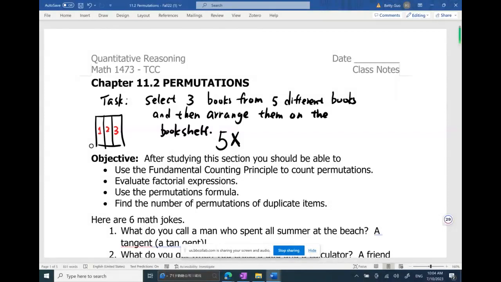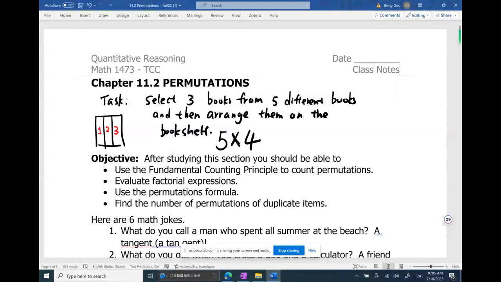Second step, since you only have 5 books in total, and in step 1 you already got a book and put it in slot 1, when you choose a book and put it in slot 2, how many books do you have left? Let's say you have 5 books on the floor at the very beginning, and you pick one and put it on the bookshelf, slot 1. And then when you take the second book, you only have 4 books on the floor. So you have 4 options now, right? You don't have 5 options anymore because you already took one.